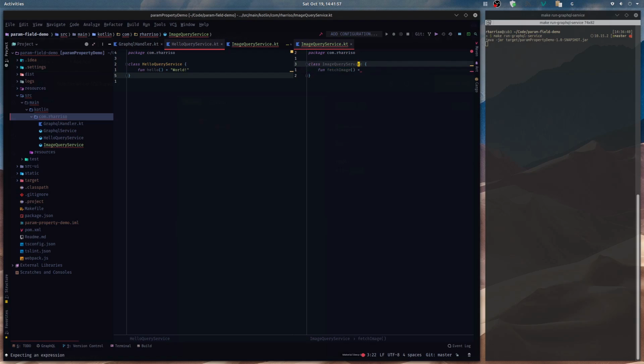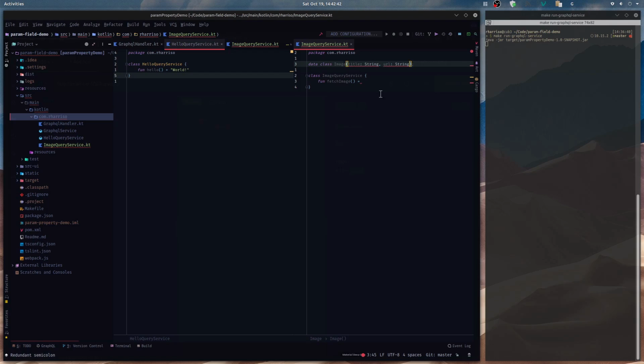And we want to return some data type, so let's actually back up here and make an image. Yeah, let's just call it image. Data classes are kind of interesting in Kotlin. They implement a bunch of boilerplate methods like comparisons, equality, copies. So that's pretty nice. So let's do image. We'll have a title, and that's going to be a string, and then we have URL, that's also a string. All right, and that should be that.